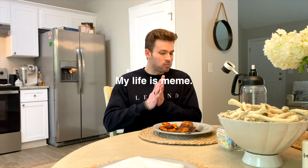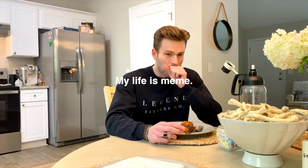Obviously, with everything, it's all about getting bigger and getting enough protein. So to me, this is a perfect after workout meal. It has really good fats in it, carbs to replenish glycogen stores, and then just awesome protein. So here we go. Oh yeah. Wow.